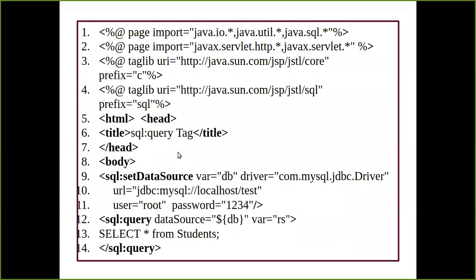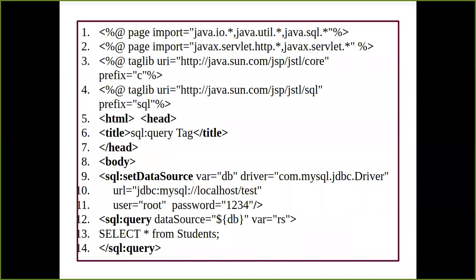Now what we are going to write: we have created the database, we have just switched to the database where we want to work, and then we have created a table, we have created columns, and we have inserted the values into the columns. So we are ready with the database part. Now we are going to come to our JSP, where I'm going to have my database connectivity to the database I have just created.